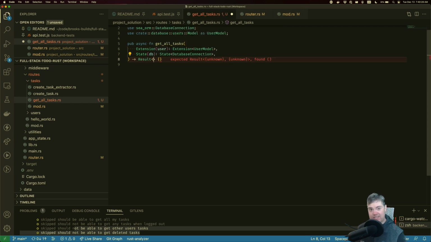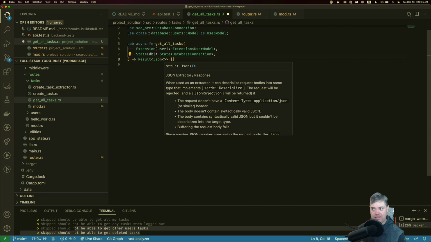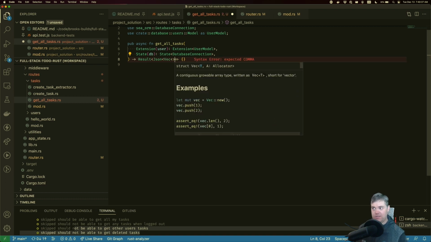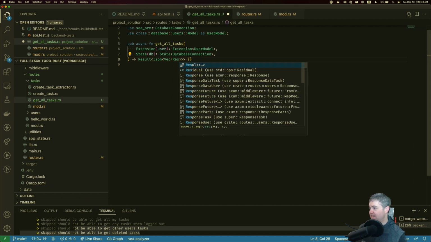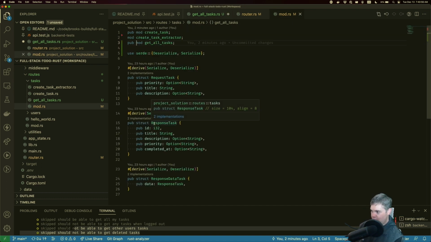Now if we're successful, it's going to be a JSON with a vector of response tasks. A response data task. Oh, I bet that what I did was it has a data in it. So this is going to be slightly different. Our response task is correct, but this probably needs to be a vector in here.